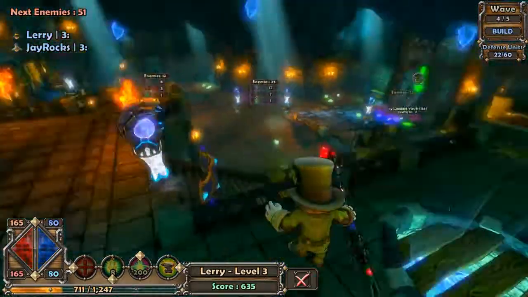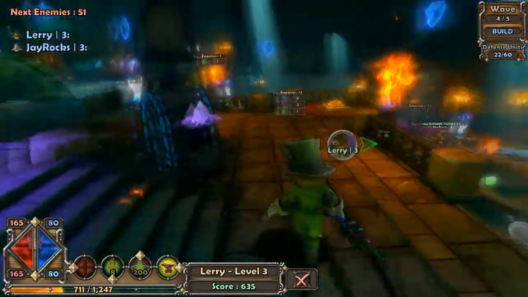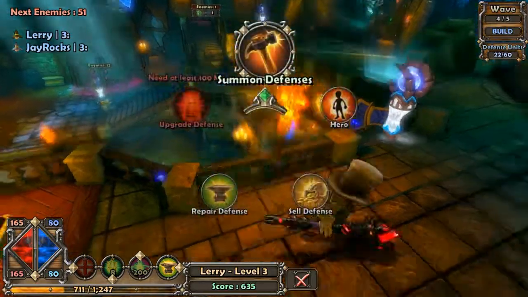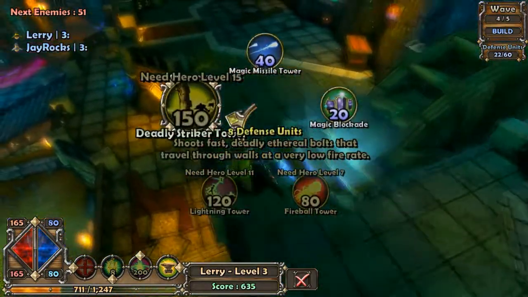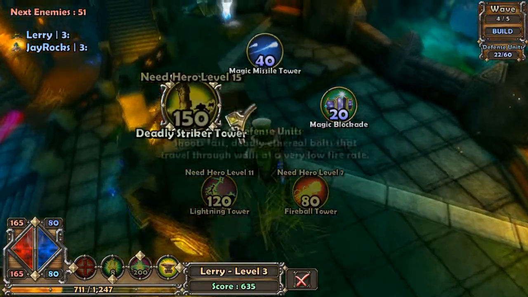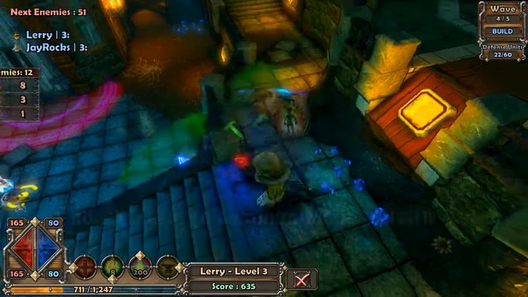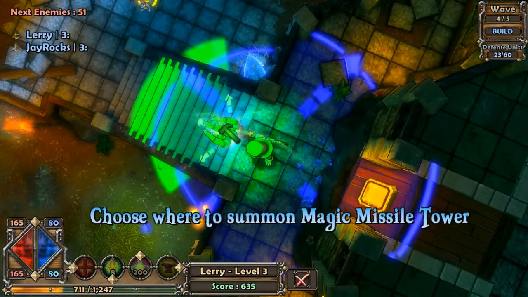Do you want me to ready up? You probably want to place down some more towers first. How do I do it again? Alright, summon the fence. I can do it. See, like, this stairs right here. Right there.